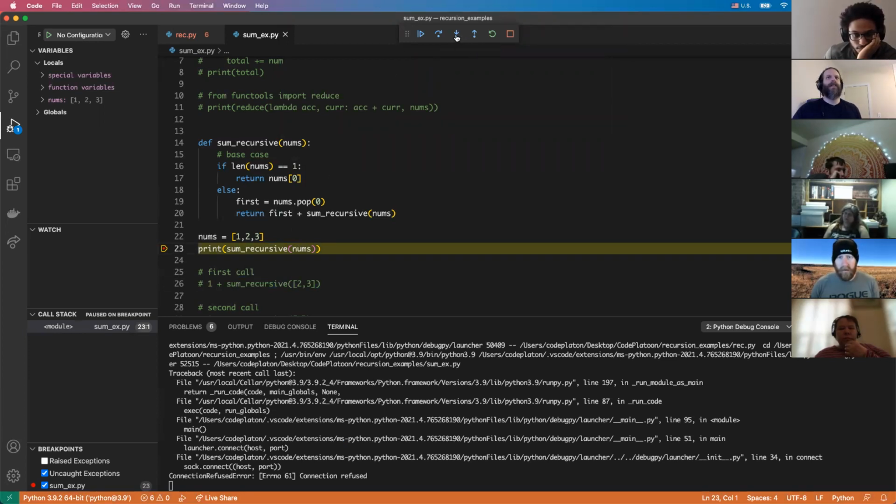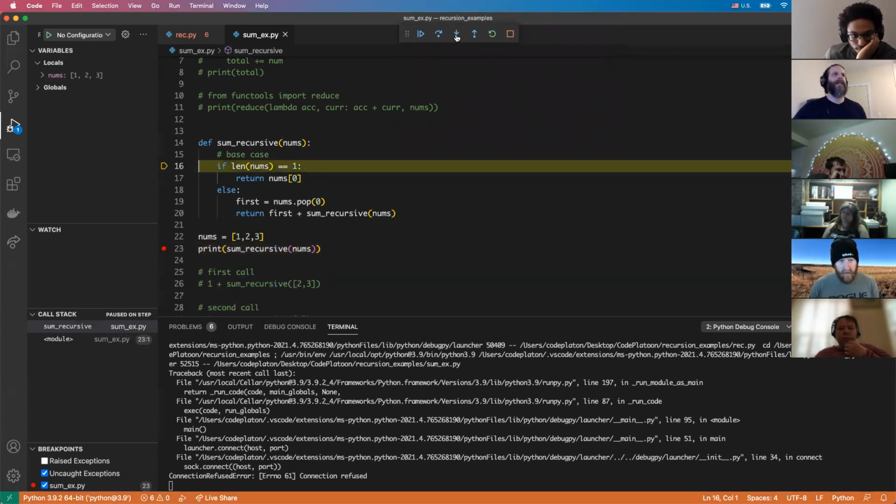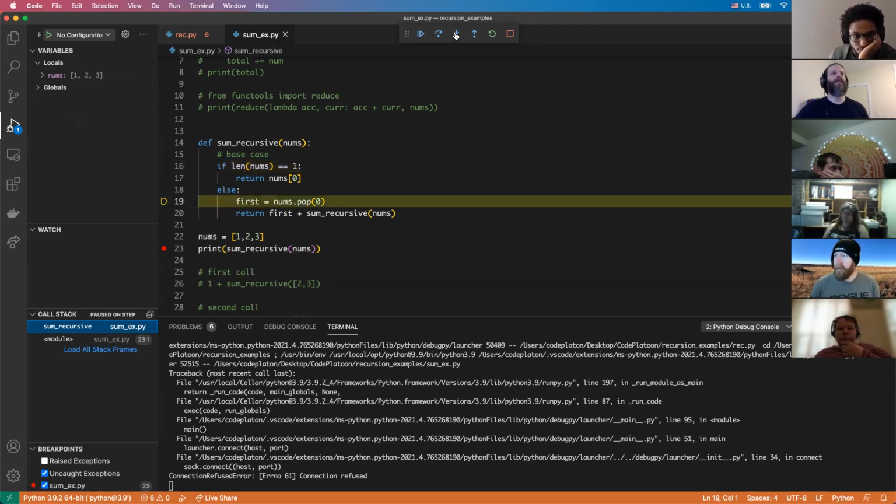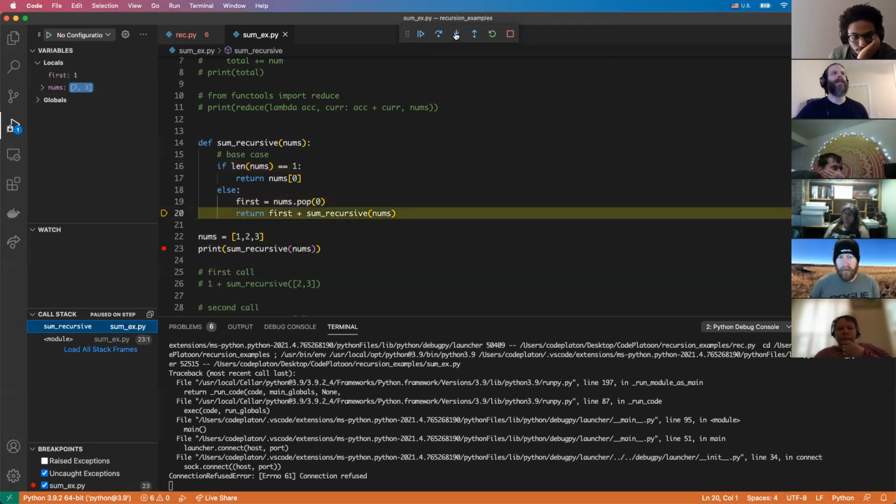So I'm gonna call this function here. And we can see our call stack, we have some recursive, and we can look at the call stack for the contents of this particular execution context. And that's the array that we pass in, 1, 2, 3. That makes sense, right? So we keep going, past the if, we pop something off. So now we have this first variable, and we're going to return first plus some recursive. So let's see what happens.